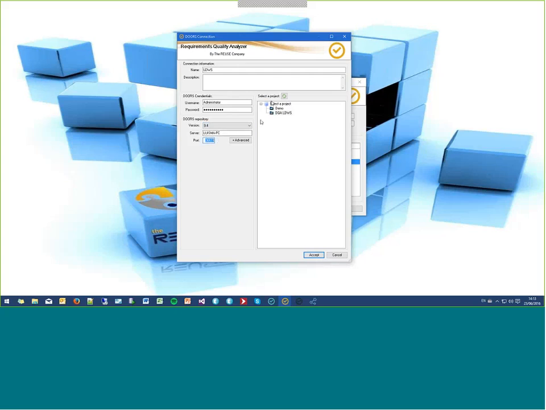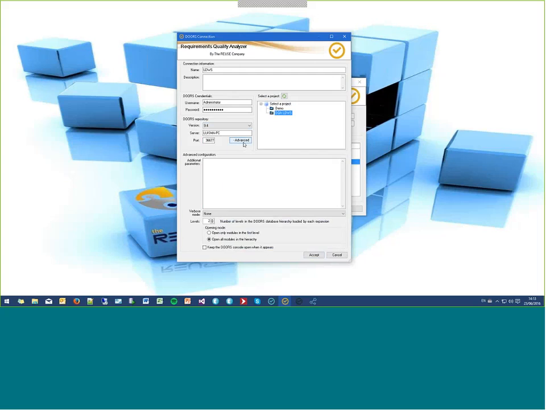Okay, and then we, well, in this case it was connected to a pre-existing project, but when you provide these parameters for the first time, you have to select the project, in this case this one. And most of the times, in a real installation, not like mine, which is a sandbox installation, you have a lot of plugins on top of DOORS, and they are computing some kind of attributes and so on.